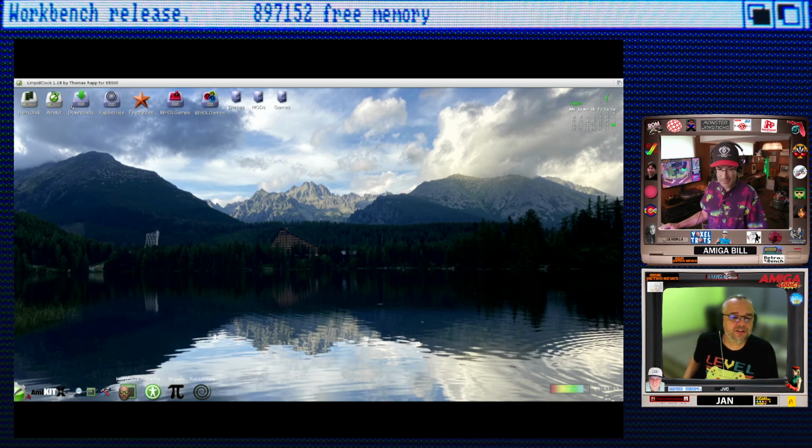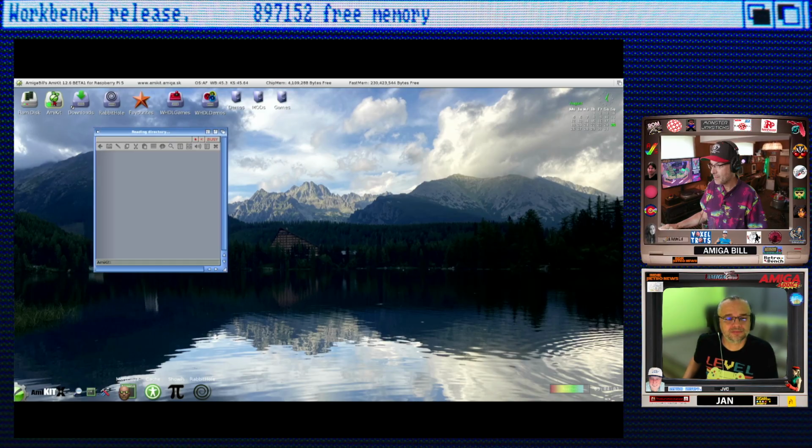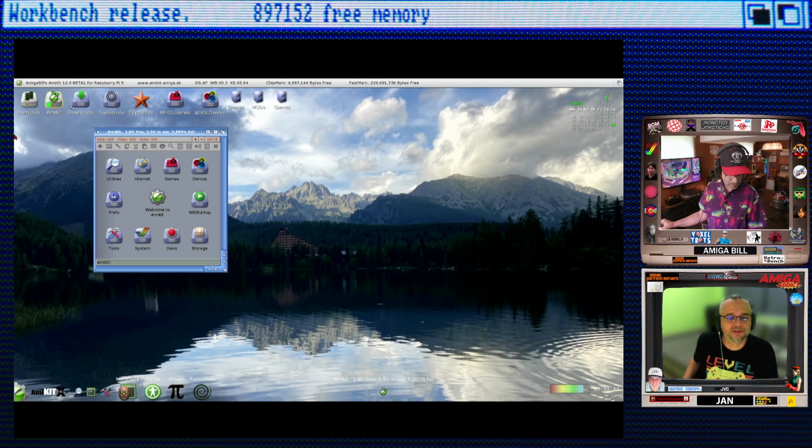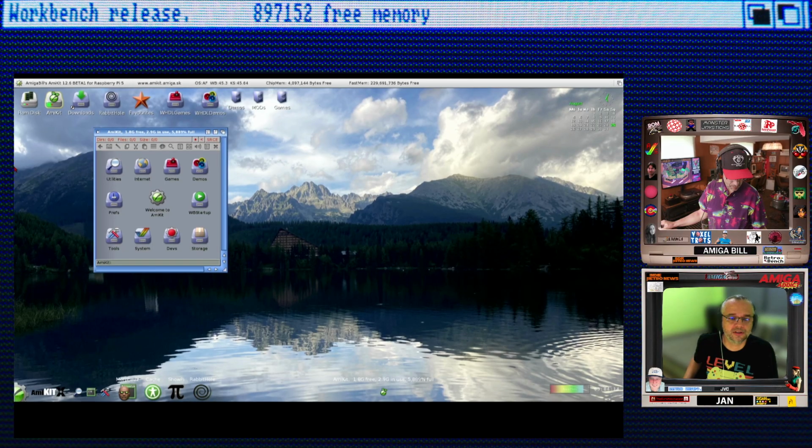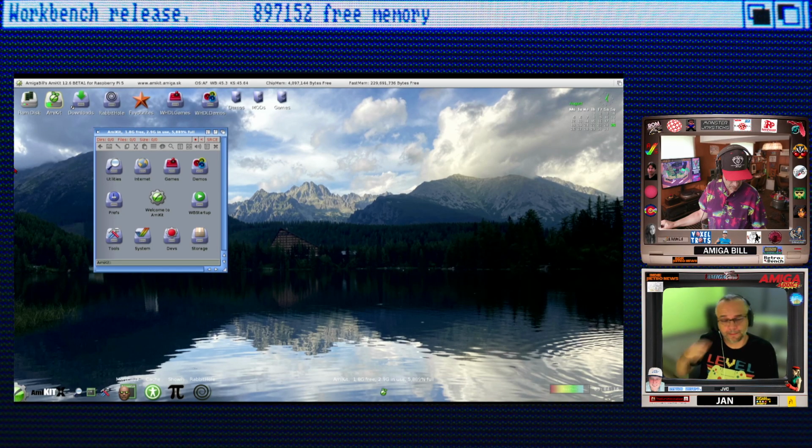You can show more icons by double clicking the AmiKit drive on the desktop. You can check the prefs, for example, just to see what you can configure in AmiKit. You can open the prefs folder.